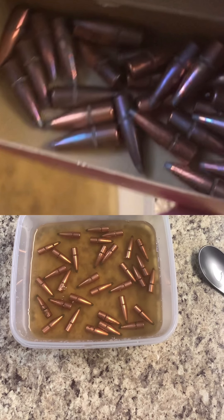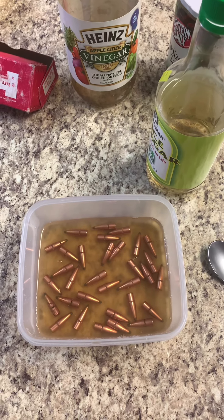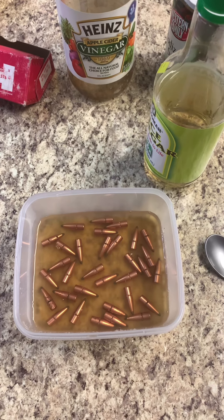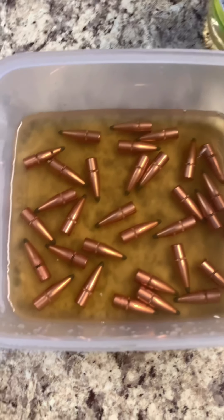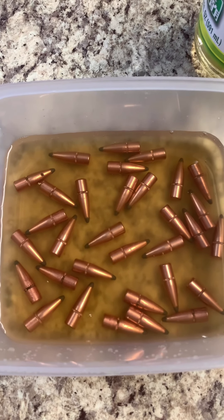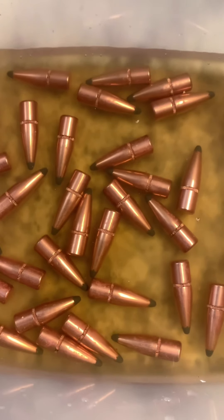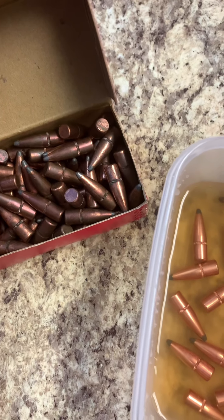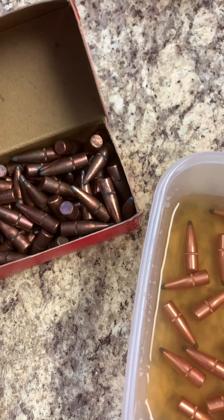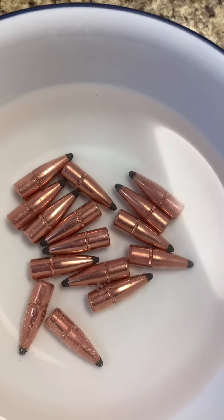I don't know if it really matters if you use apple cider vinegar, rice wine vinegar, or distilled white vinegar. I imagine it's all the same — you're probably just trying to take this brass on an acid trip. Look at that, it is cleaning as we speak. I think I've got some more to be cleaned. This has got to be less than five minutes. I'm going to pull these out and then put these in and watch the transformation happen one more time. There we go — look at that. Science.